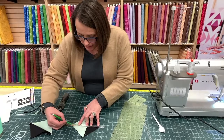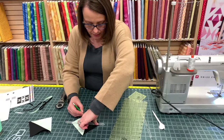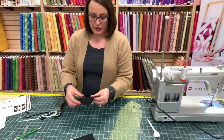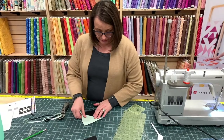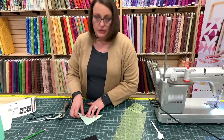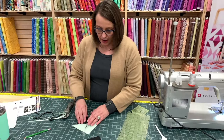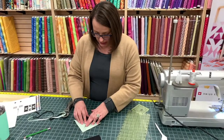We got some other questions that popped up. Dana, that pattern name is, we're on block 2D, the block of the week. So this is a whole quilt, and I think you called it Amish Sampler. This is a quilt that I designed very early on when I started sewing. So you can tell because the blocks are really simple. But it does make a really pretty quilt. I don't think we'll have time tonight to show you the quilt, but if you go to the website, the actual quilt pattern is on the website. We are only releasing the blocks one at a time. So each week you get a new block.